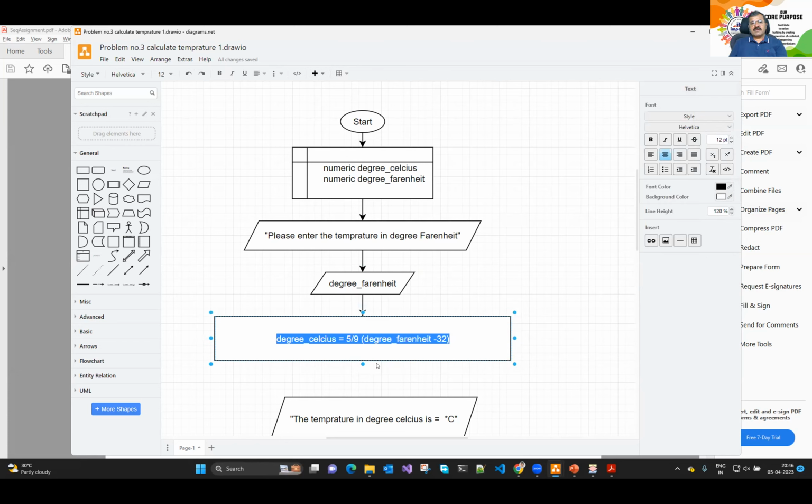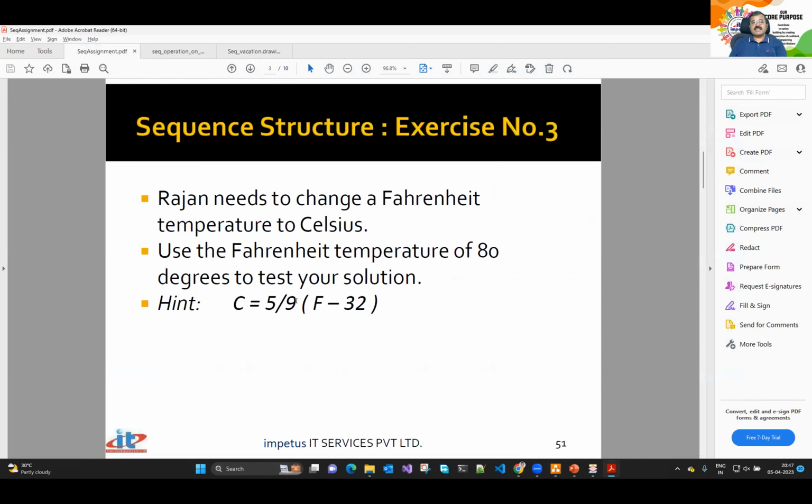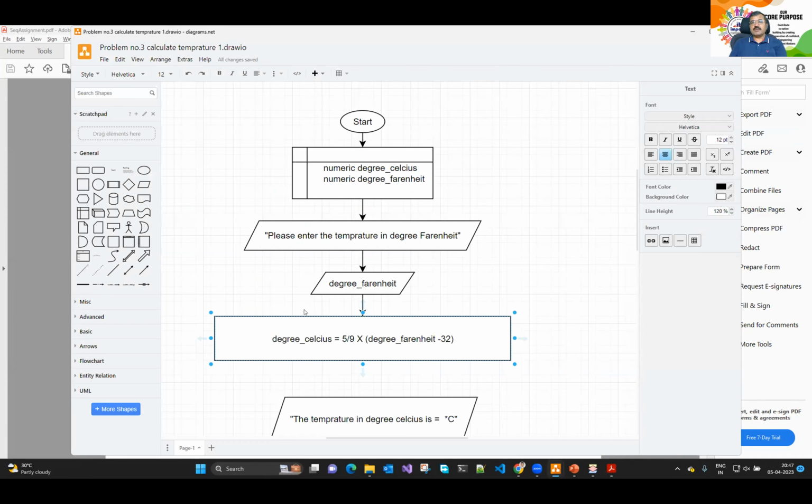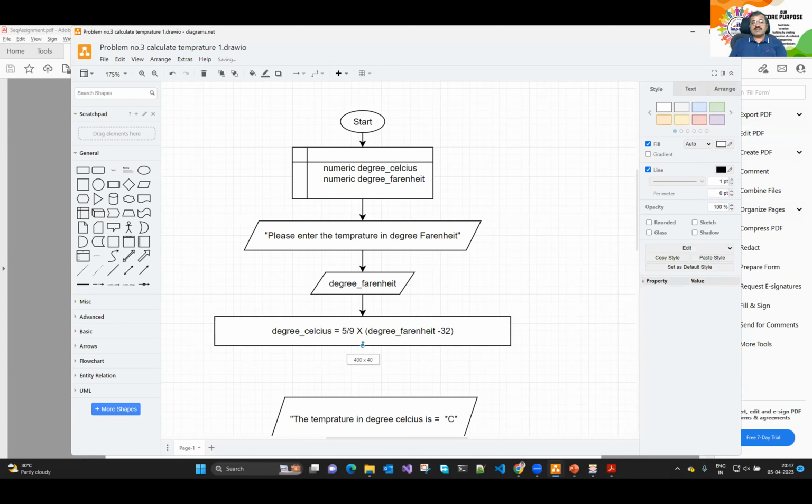Does it make a difference if I don't put in brackets? Whether you put 9/5 in brackets or not, that will not make a difference, but multiplication will definitely make a difference. Here we understand that if there is nothing, it means multiplication. The computer will not understand. So you'll have to specify what operation has to be carried out. That was the most important thing: specify the operation that needs to be carried out.